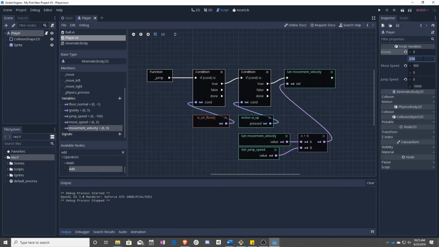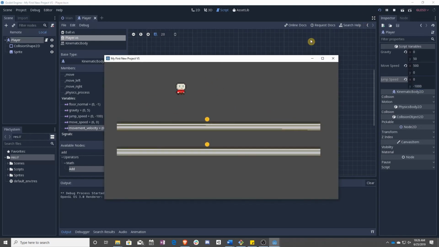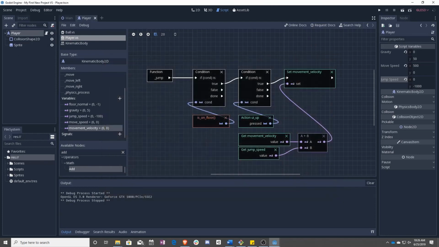Now we can set some values to make things look a little bit nicer. So 50 for the gravity, 500 for the move speed, so we're going a little faster. And then let's do -1000 so we don't fly off the screen every time we jump. And there we go. We have proper movement. Movement, jumping, we have falling working correctly, gravity, everything. Your player controller for a side scroller is now complete. In the next couple of lessons, we're going to start going over making the level, including scrolling background, new platforms, and collecting coins. So, see you then.